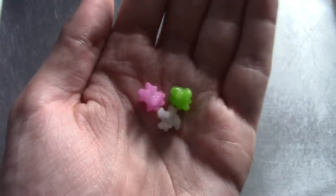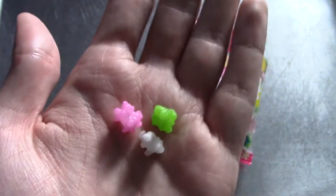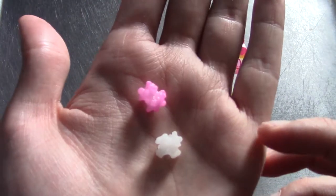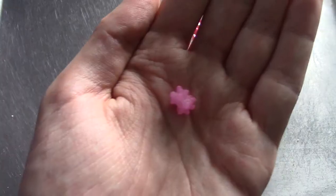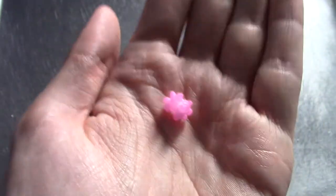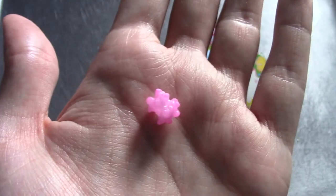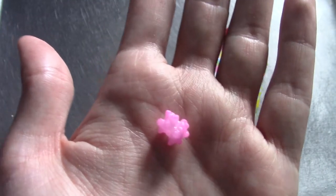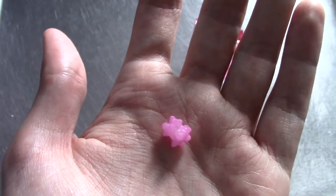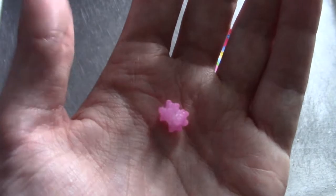That didn't taste very strong at all. It's mostly crunchy actually. There's a bit of a sugary taste, but that was very quick. I'm going to see if the green one is like a different flavour — I doubt it will be though. I feel like it is. I'm going to try the white one again. I don't think there is actually a difference in the flavour. They're just quite pleasant, sugary stuff. I'm kind of getting the taste now after eating a few of them. Not bad actually. They're exactly what I thought they'd be — very crunchy, hard bits of sugar. They kind of have a bit of a fruity thing, but I can't really tell what exactly that is. Not bad, very basic, but it's good for what it is.